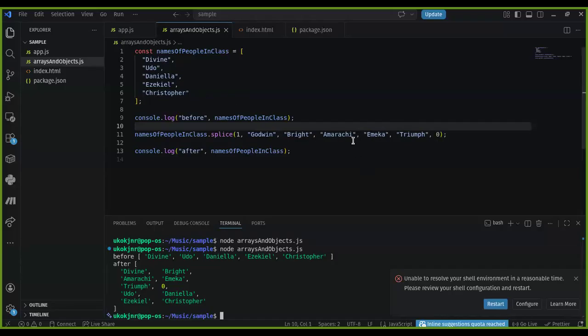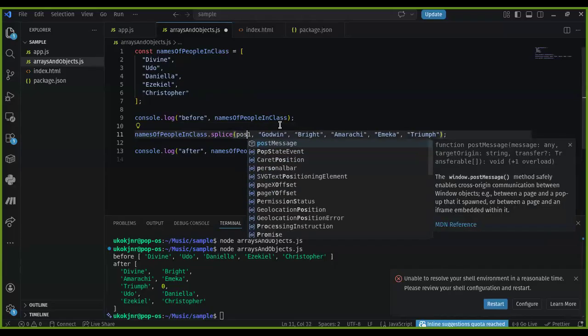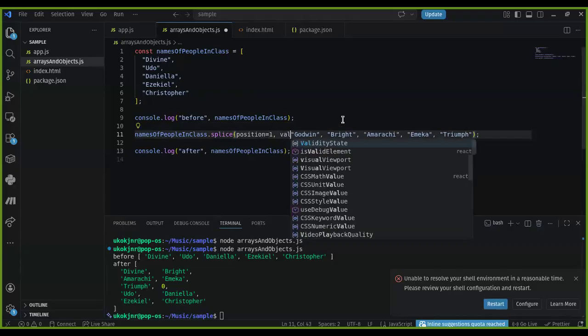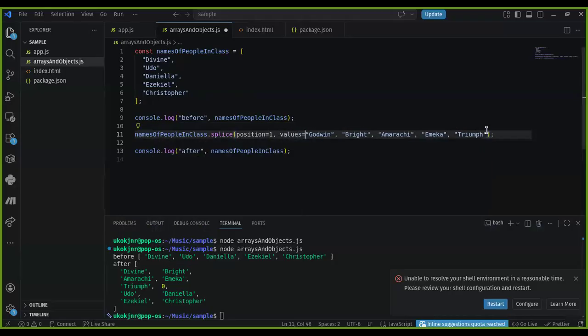You would have very funny results actually. This is not Python, where you can say something like position is equal to 1, then come and say maybe values is equal to this, and then come back.